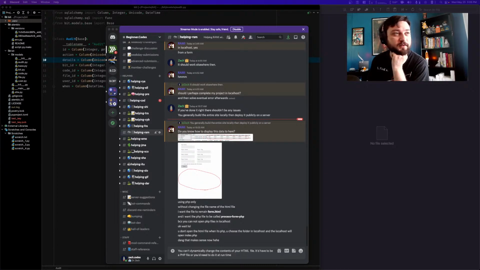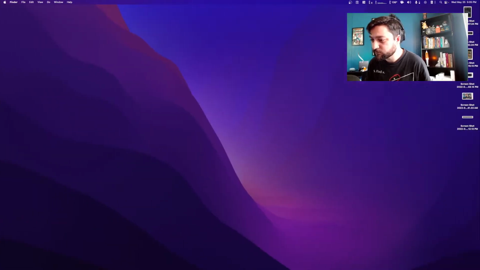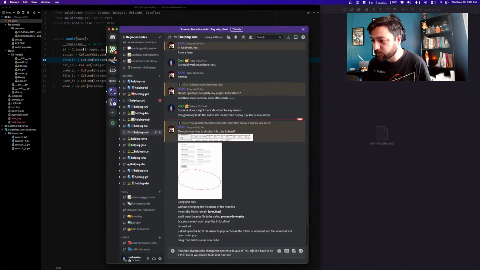Oh, I see. I've got two windows of Safari open. Hello, Sinister. How's it going? If we go back to the right desktop, there we go. We got two spaces there.